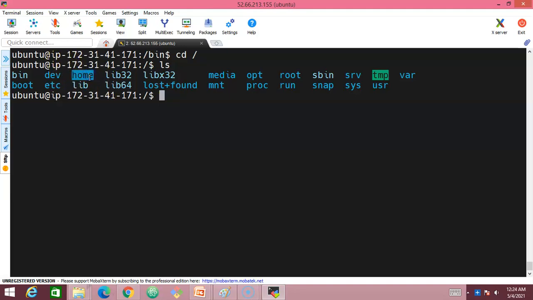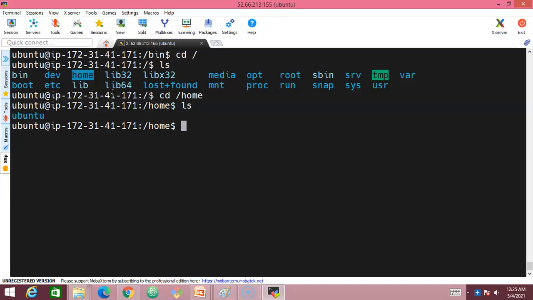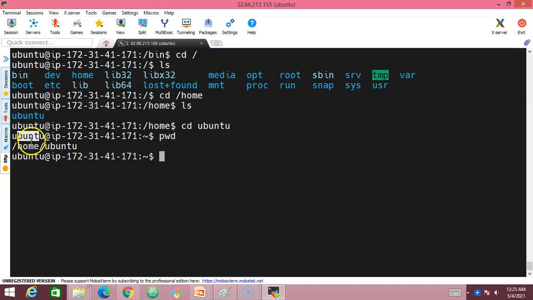So look at this, home. If I have to go into this, I'll simply type cd, change directory, /home and enter. Look at ls. I have Ubuntu as the username. For this Ubuntu user, I have the directory called Ubuntu. For this user, this is the home directory. So let me log into it. cd space Ubuntu. The moment I do cd Ubuntu, I am right now inside this user's home directory. Whenever you are inside a user's home directory, you will be able to see this tilde symbol. Look at this tilde symbol appearing here. This represents that we are currently inside this user's home directory. pwd. Look at this, currently inside this user's home directory. So this is how you will be able to understand.